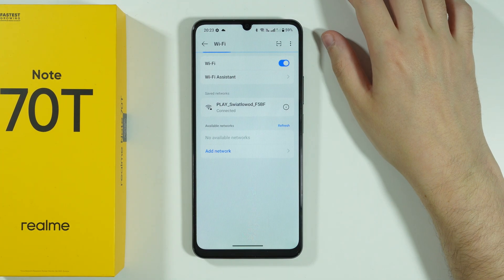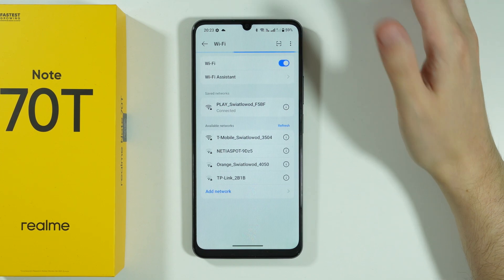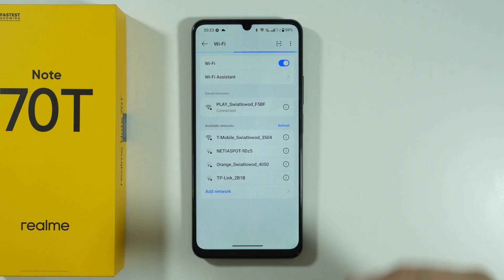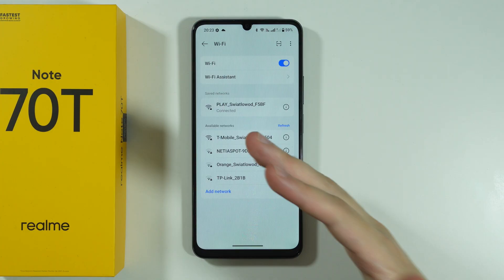After that, we can open Wi-Fi. What you can do is check if you have access to the same Wi-Fi network on other devices that also have Wi-Fi, in order to see if the issue is actually on your smartphone's side rather than an issue with your Wi-Fi in general. Because if it's not working properly on other devices as well, then it means you have issues with the Wi-Fi itself rather than Wi-Fi on your Realme.